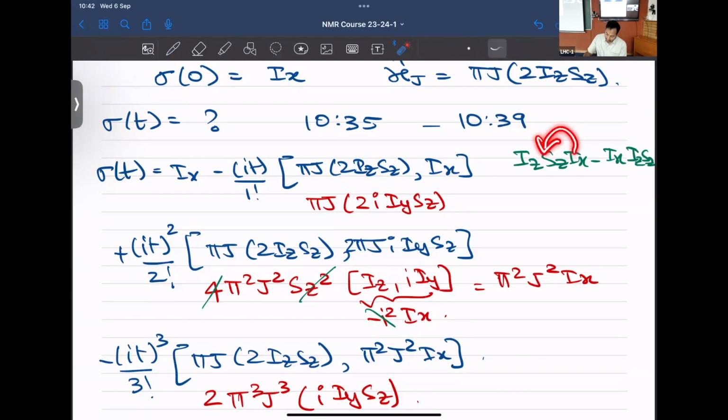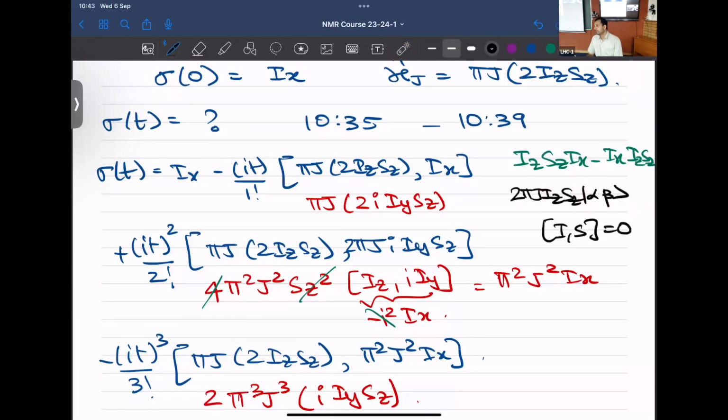The major problem comes on how you can move one operator in front of another operator. If you guys might remember, whenever we applied the Hamiltonian, especially the 2 pi J IzSz, let's say on the alpha beta state, you realize that we only operate the Iz on the alpha, only the Sz on the beta, meaning that the Iz and Sz operators commute with each other. What do we mean by this? I comma S is equal to 0. Is that right? They don't operate on any other states. They just operate on themselves. So therefore, you can literally change the order in which things can happen.